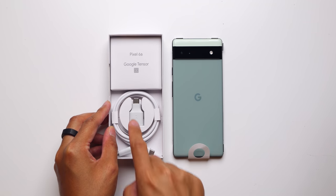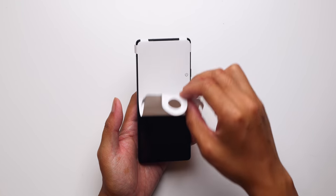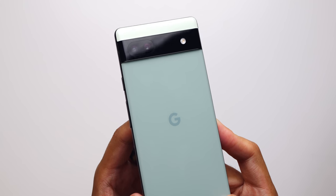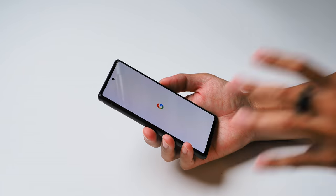USB-C charging cable, and I actually wanted to mention this real quick. I'm always trying to spin a positive when it comes to what we get in these boxes. It is kind of nice to get a USB-A to USB-C adapter. I know that this is mainly used to transfer data from other phones to your new one, but for all of the USB-C that we might have in our lives, sometimes it's nice to be able to adapt some of our older cables. Definitely loving the size of the phone — it's just nice to get something that's not humongous for once. That black bar which houses the cameras is supposed to be a little bit like a Google search bar. It's a design choice that clearly is going to be sticking around.